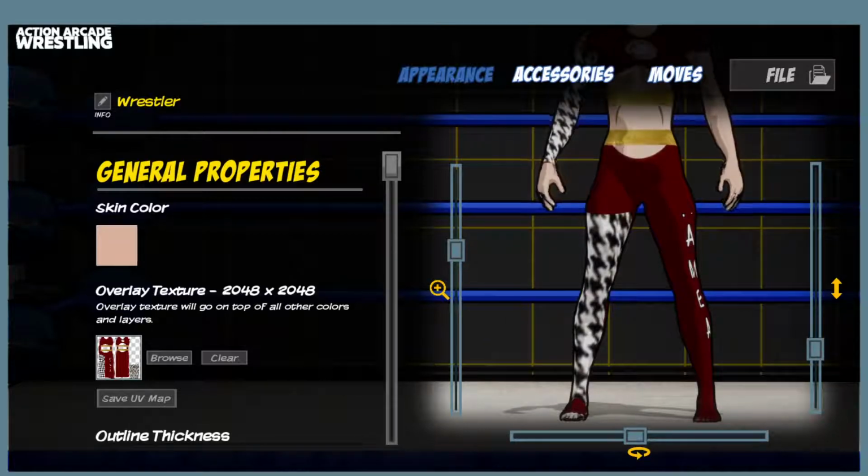Yeah, we need to take some of this houndstooth off of here and make it red. So that way it doesn't leak over. And I'm gonna go up here and fix this again.